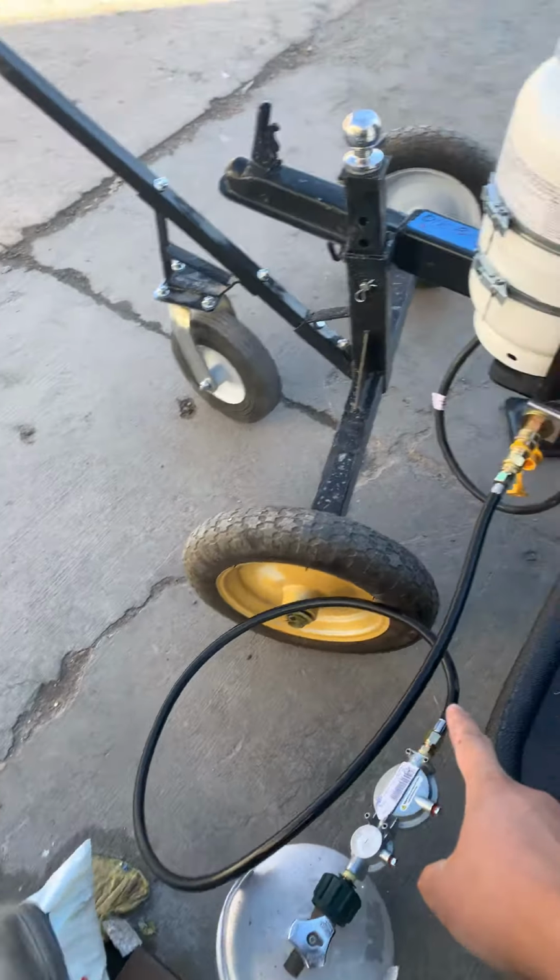Oh, don't forget to disconnect everything, put the propane tank back, and put this hose back where it goes in the trailer.